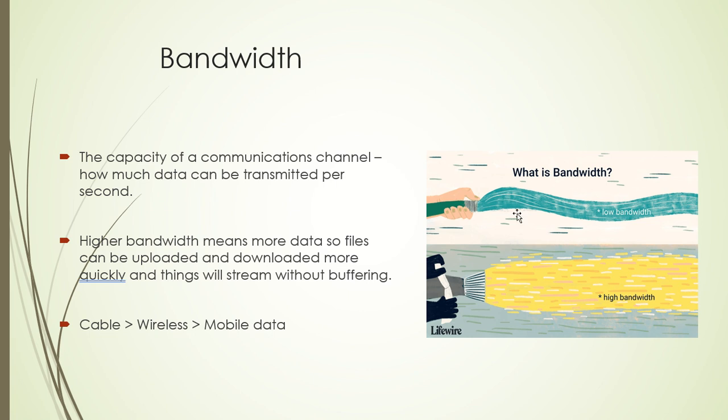So you've got an example here of low bandwidth being a little bit like a garden hose, and high bandwidth like those really high powered hoses that are used by firefighters. Another analogy you could think of is a road that you see every single day where you've just got one lane of traffic going each way, versus a motorway which has got 4 lanes of traffic each way. The higher the bandwidth, the more data is transferred, the quicker we can do things.